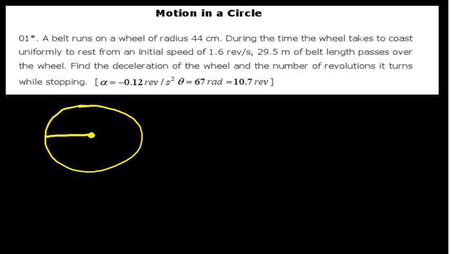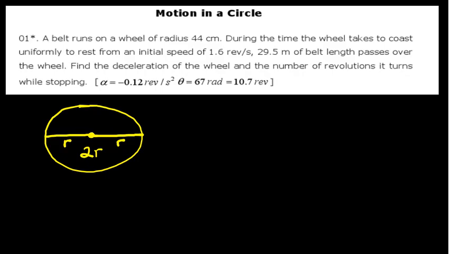And then we have different parts of the circle. We have a line that moves from the center of the circle to the circumference of the circle, and we call that the radius. Then the radius plus the radius gives us 2r, which changes the name from the radius to the diameter. That means the line that moves from the circumference of one side of the circle to the other, passing through the center of the circle.